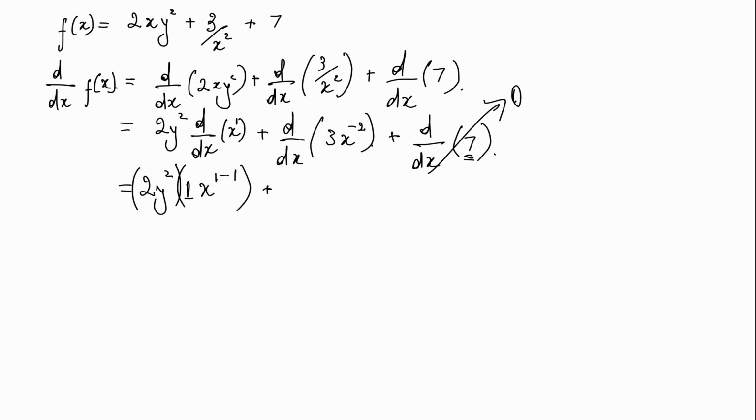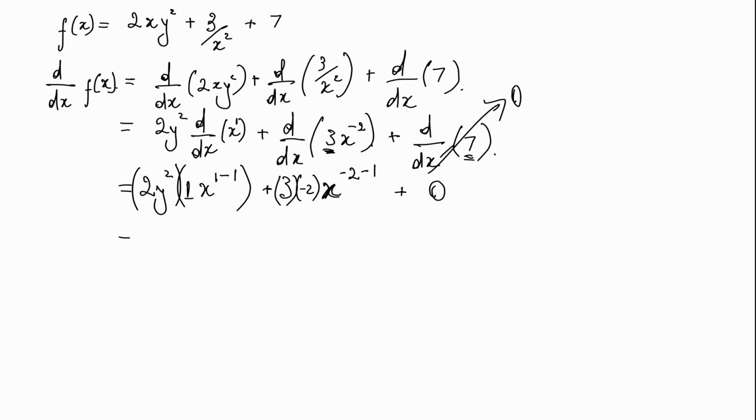And let's do the same for this middle term. 3 here is independent of x, so we can move it outside the derivative. This will leave us with this. And what is the derivative of x to the power minus 2? Well, we bring back the x and its power, but we reduce its power by 1. And then we multiply this term by the old power. The old power was minus 2, so we end up with minus 2 multiplying this thing here. And obviously this is going to be plus 0, because this last term was equal to 0.